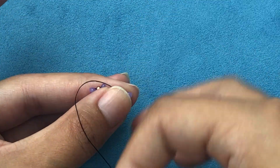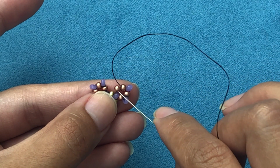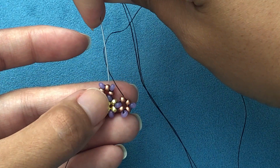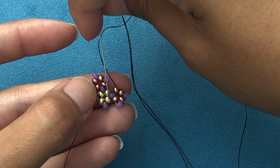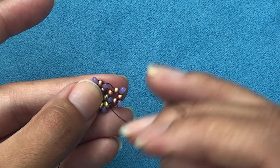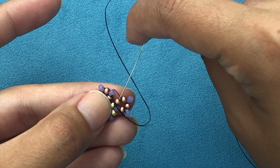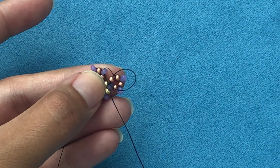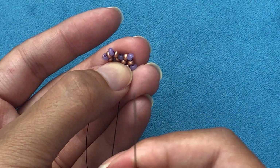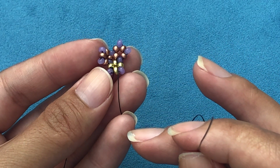And now here, on this last side, instead of adding a connector bead, see this wall here? I'm gonna go down the side of the connector bead. See? And what I'm gonna do here, go down this last bead here. So what that's gonna do, if I pull it up, is bring the walls up. See? So you have two walls ready now.